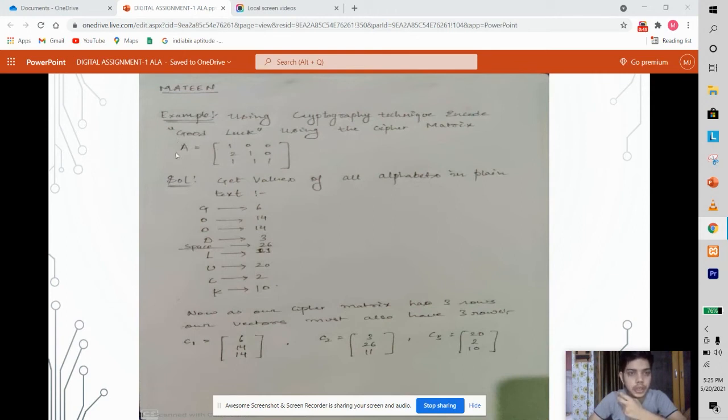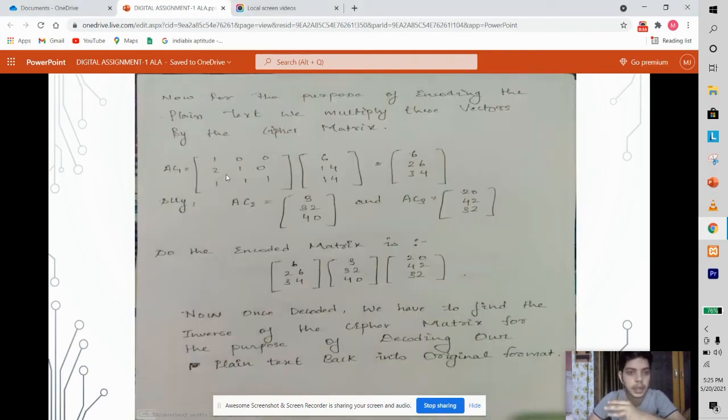Over here we have our encoding matrix. Its row size, as you can see, is 3. So we have arranged it into vectors of row size 3. Now, the third step was to multiply the vectors obtained with the encoding matrix to get the ciphertext. Over here I have shown the multiplication of individual vectors. This over here is the result of multiplication, and this represents our cipher matrix or the ciphertext, as we say.